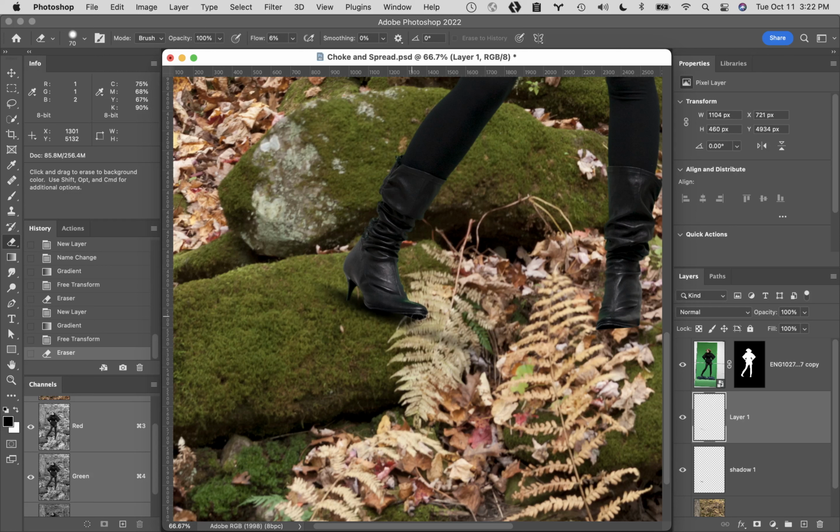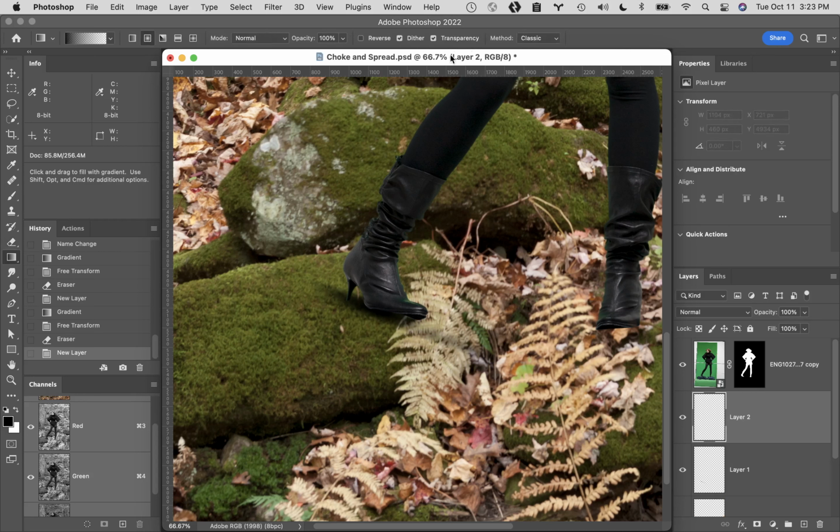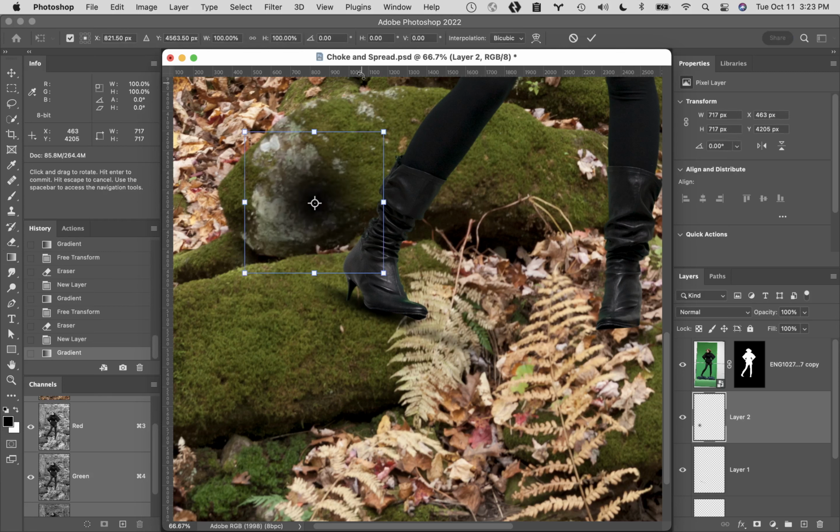There's another part right underneath her toe that actually needs to be darker than it is right now. That's where some of the deepest shadow would be. So I'm going to add another layer. I'm going to hit the G key to get the gradient tool. I'm going to click and pull out a gradient. Command T to give me the transform tools. Hold down the Option key and crush this.